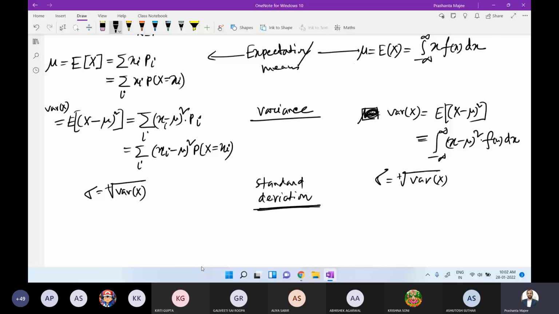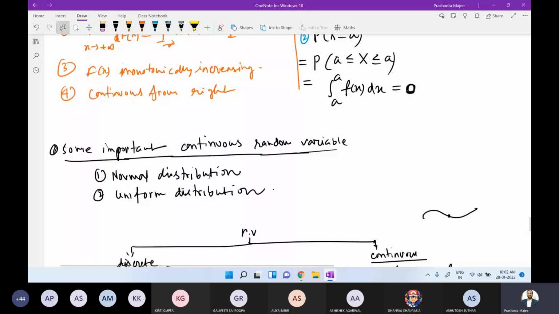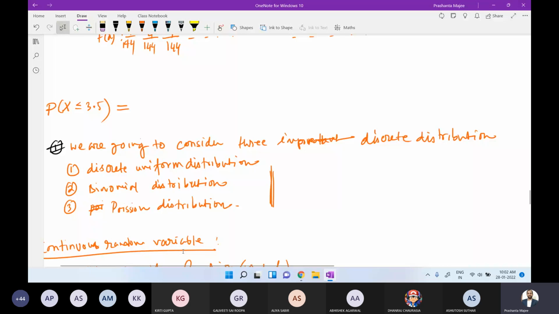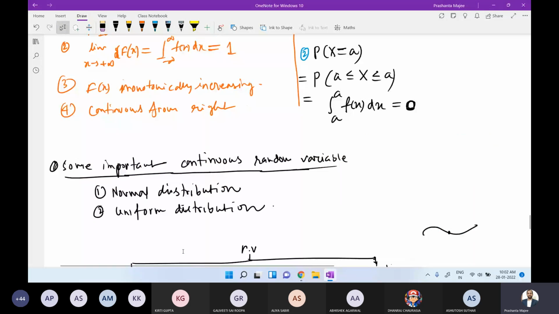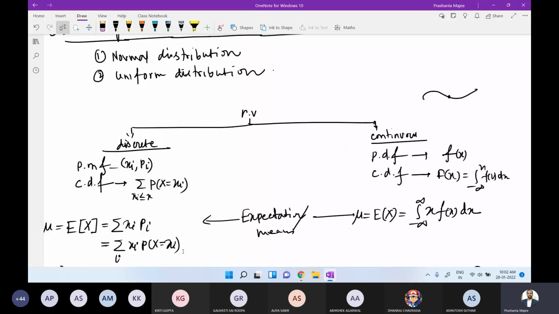Okay, today I'll stop the discussion. We'll start from this point in the next class. So what we have to do basically is find out the expectation, variance and standard deviation for each of the density functions and mass functions we have written: binomial, Poisson, normal, uniform. For all of these distributions, what is the expected value or mean and what is the variance? That is what we are going to consider, and we are going to learn about these distributions and solve a few more problems.